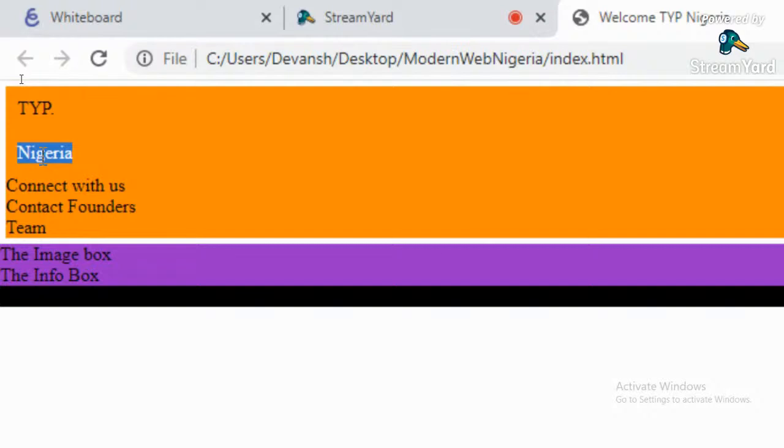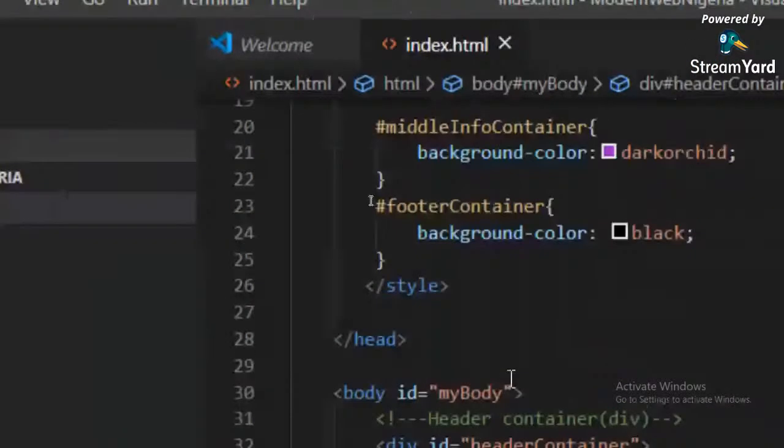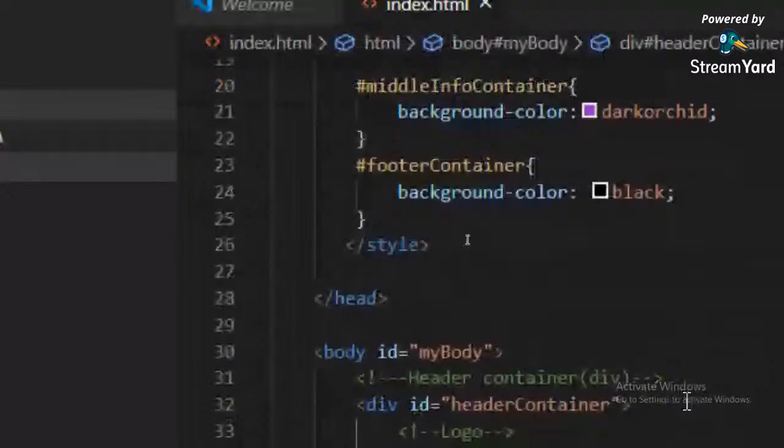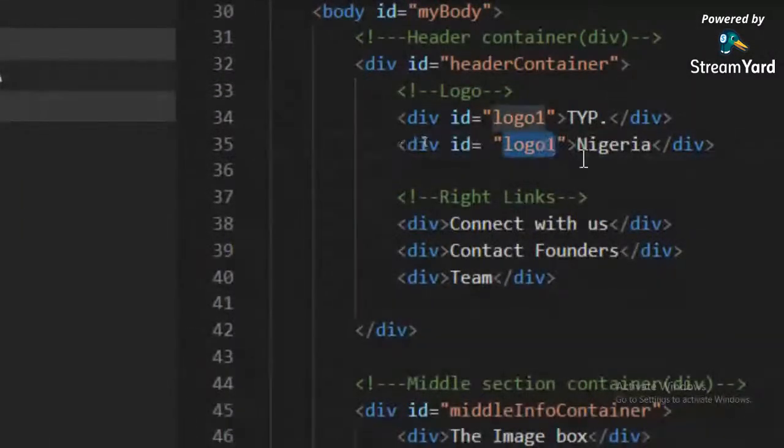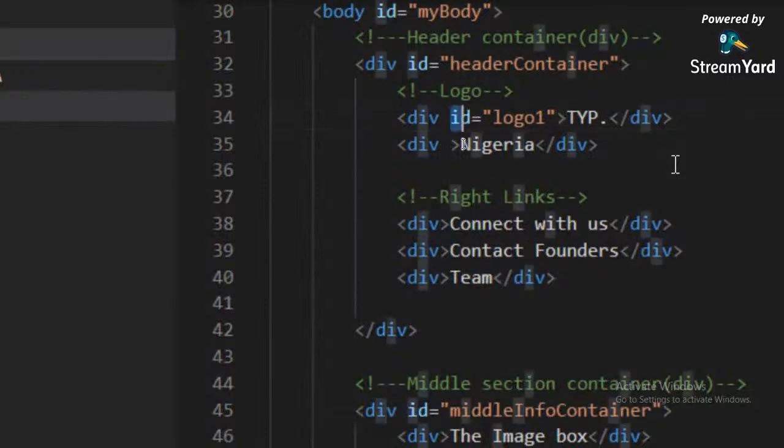I'm not talking about the parent, I'm talking about the same element. Okay, so I want all these particular things to have a padding of 10 pixel. But before that, they are not looking good, right?